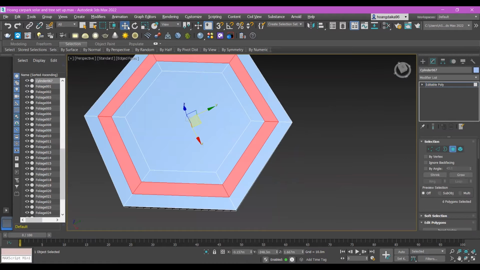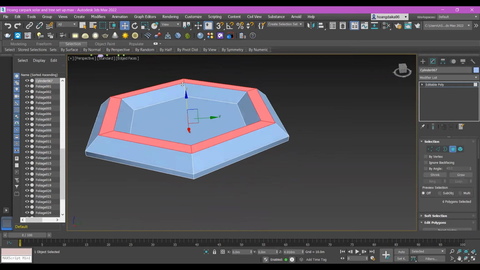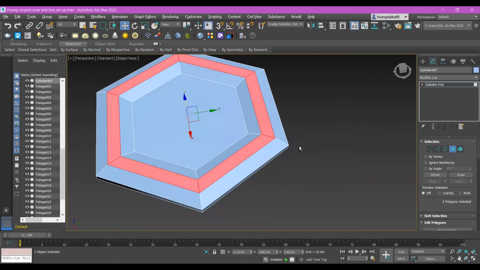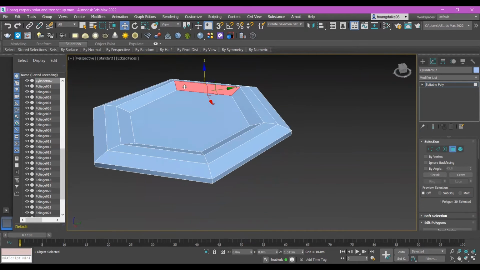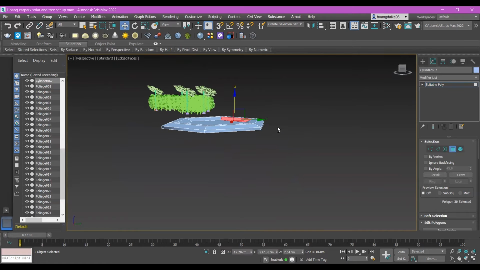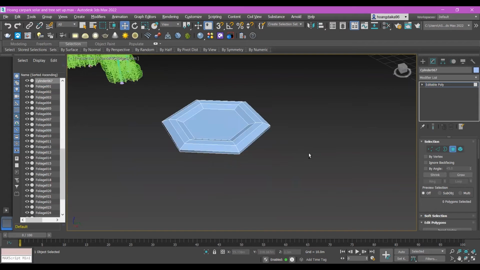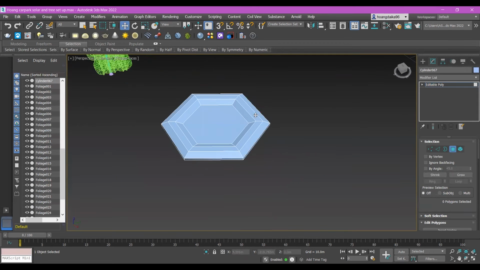The gap is selected, remove the upper, so we create our solar panel. After we have our solar panel, we make it a bit higher.